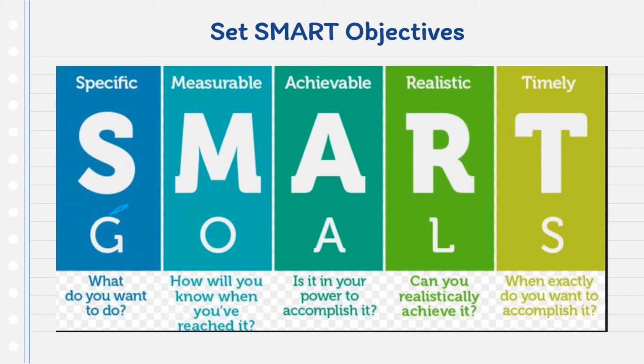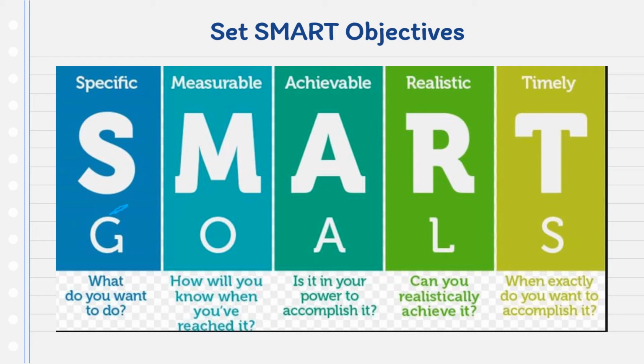And if we take this R as relevant, then this should be relevant to the overall plan or strategy that you have for your students. So maybe relevant to the curriculum that they're covering, relevant to the national agenda that you're covering, relevant to the examinations that they're going to take later on, relevant to the, let's say, long-term plan of every student. Maybe they need to be able to master writing essays by the end of high school. So that is relevant to their strategy or their long-term plan.